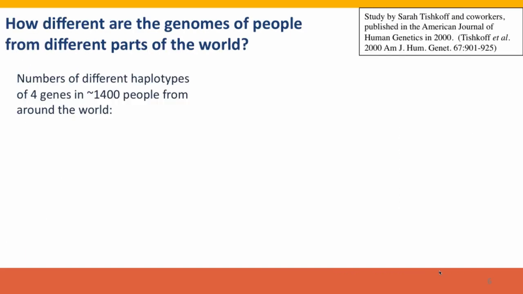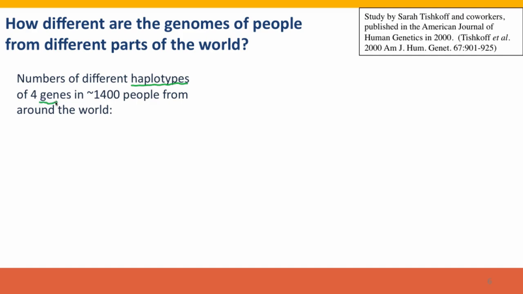Now, insights into our origins as a species can come from thinking in a larger way about the genetic differences between different people from different parts of the world. And I want to describe an important study by Dr. Sarah Tishkoff and her colleagues. What they did was they analyzed not just single base differences, but haplotypes. And remember, haplotypes are segments of DNA with genetic differences.